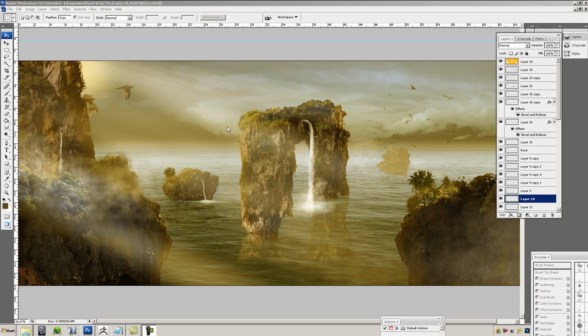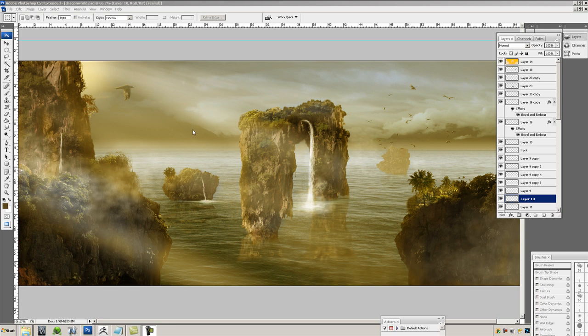This is a piece I've put together. I've added loads and loads of elements to make this a shot, which I'm going to use in an animation that I'm doing of a dragon racing through here. So I wanted this as a matte painting for it. These birds I'll probably take out or animate in some way, make them scatter when the dragon comes into shot. So this is what I've put together, and we're going to do something similar.